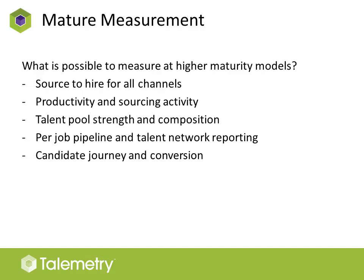Is anyone really sourcing from your talent pool? From an individual job perspective, are your sourcers talking to 50 people to get a hire or an applicant, 25, 1, none? I can't emphasize it enough. Your talent pool should be your most valuable asset, and you should know how it's comprised, because these kinds of KPIs, conversion rate of your talent pool over time, are key to managing future demand and understanding how valuable that asset is and how much more valuable you're making it through your efforts.